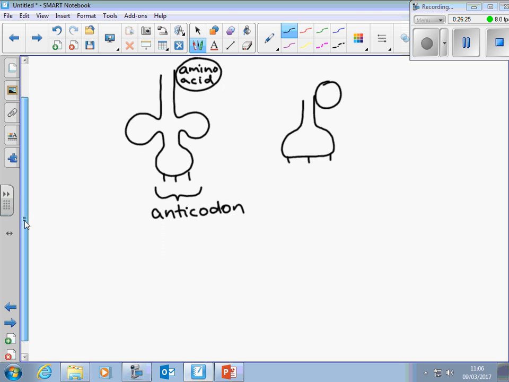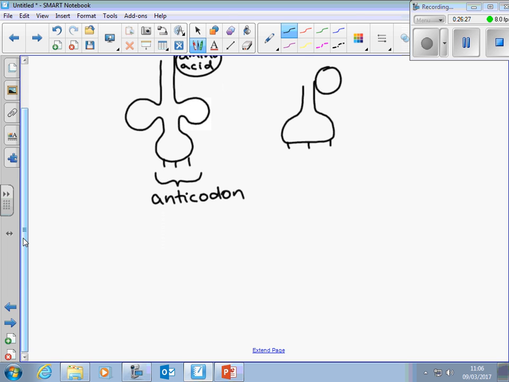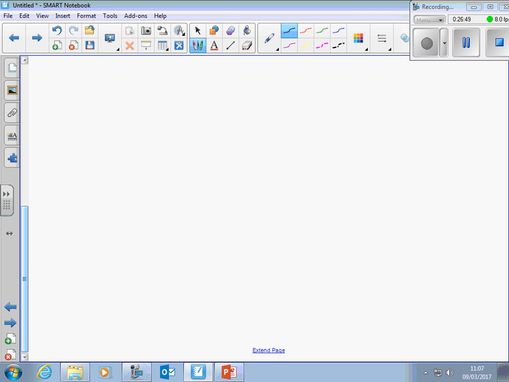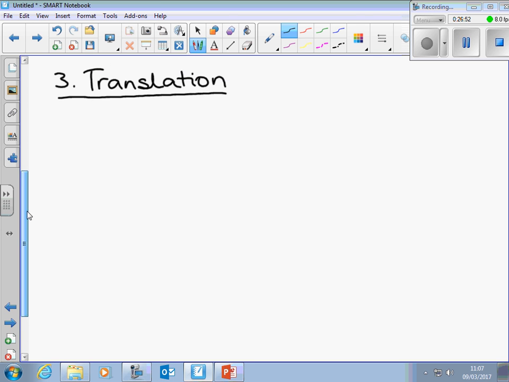So our final stage then, and the sort of most significant part of this, is creating our, it's not a protein at this point, it is a polypeptide. It's called translation, and it translates the messenger RNA sequence into a sequence of amino acids that we call a polypeptide. And I'm going to do this largely diagrammatically.